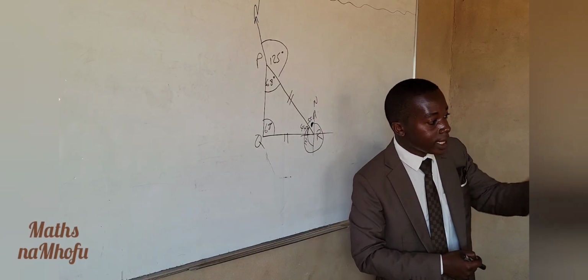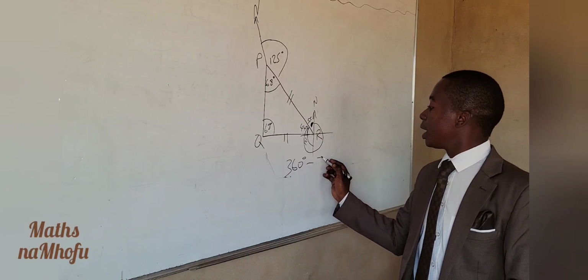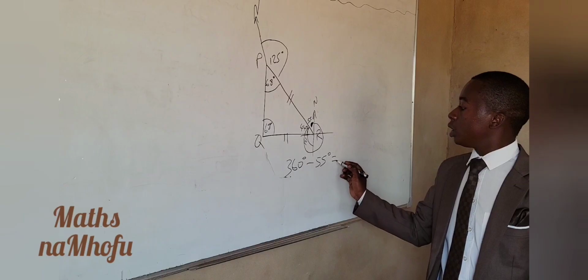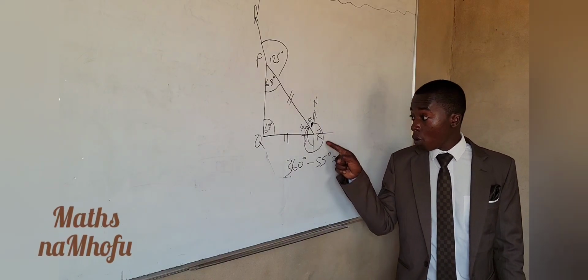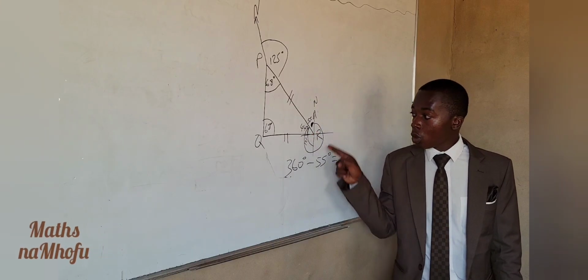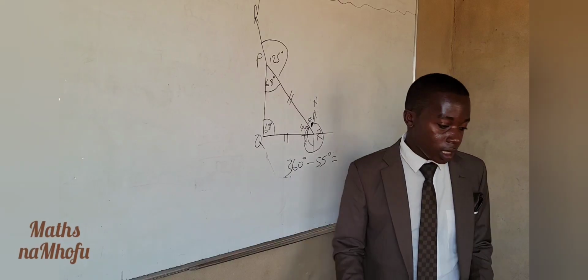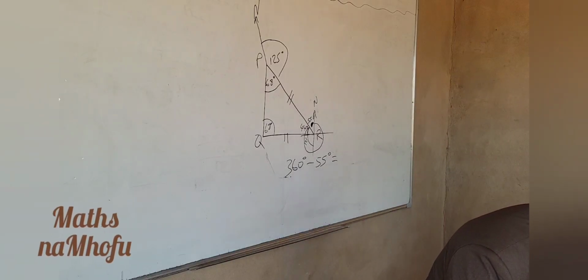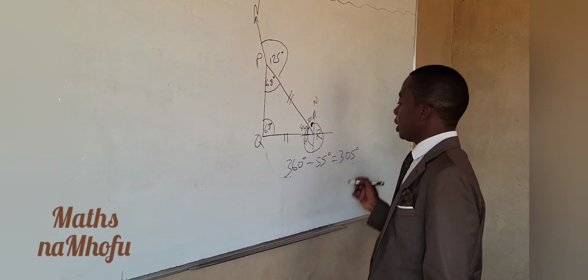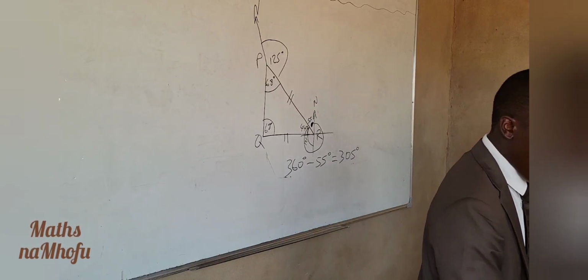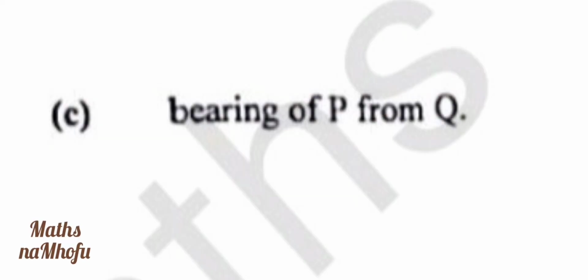So you are going to say 360 minus 55. That's our bearing. Do you know why we are saying 360 minus 55? Because bearing starts from the North Pole going up to here. So this complete revolution is 360, and we just want to eliminate this 55. So 360 minus 55, what do you get? 305. So it means 305 degrees. Bearing is called three-figure bearing, right? You write 3 digits. If it was 7, you're going to write 007.